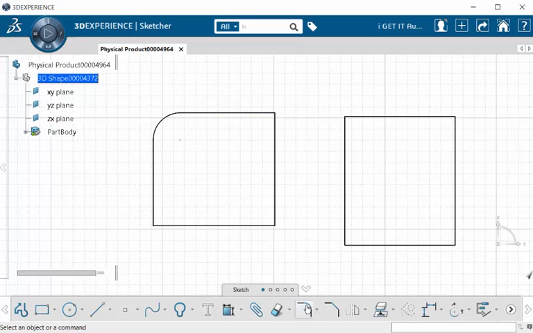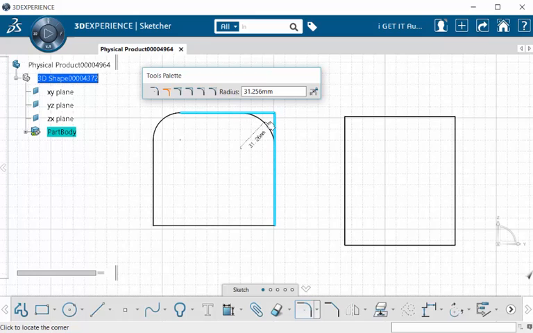Let's open that again. I'm going to double click on the corner icon to keep it open. I'm only going to create a few of these, and I'm going to recommend you go through all of these in order to learn how to create corners. Let's go to the next one, which is Trim First Element. I'm going to select this curve and then this curve, and I'm going to just basically move that.